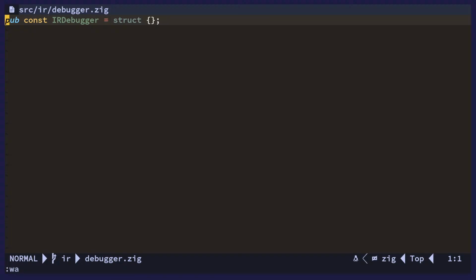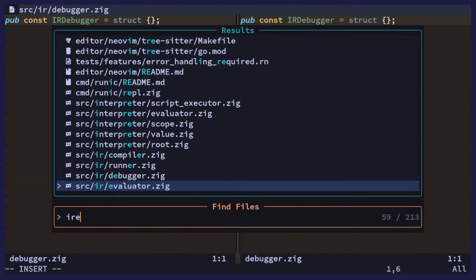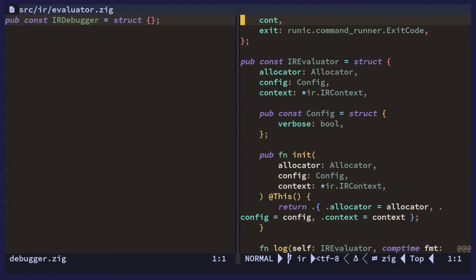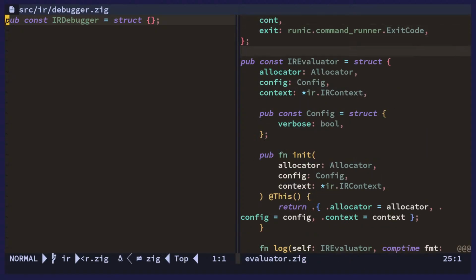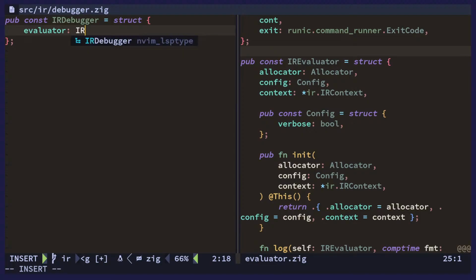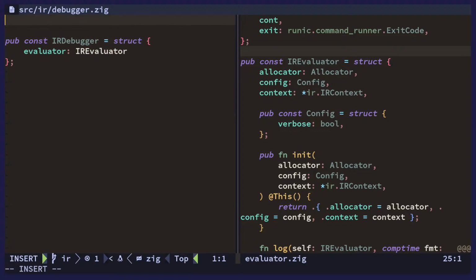Okay, so what do we need for a debugger? We're gonna need the evaluator. So I will make the evaluator here. And probably need standard.